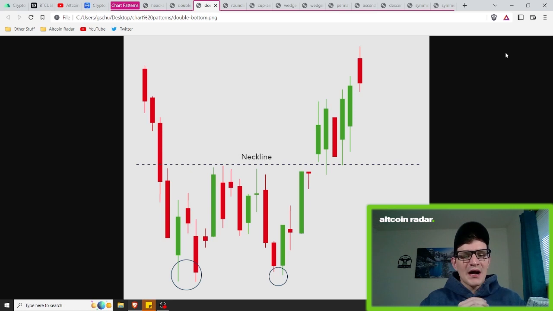So guys, a double bottom pattern typically indicates a period of selling, which causes the asset's price to drop below a level of support, as you guys can clearly see here at the neckline. This is the level of support, when it dropped past that. And what happens next, you guys, is, when the bottom of the trend has exhausted right in here, the price will then rise to the level of resistance, which would be right here, the neckline. Now it's become resistance, all right?